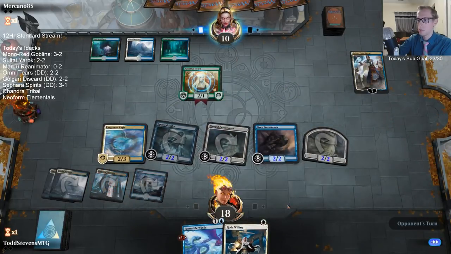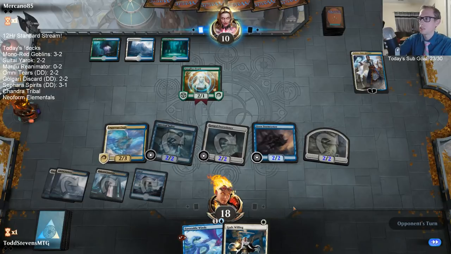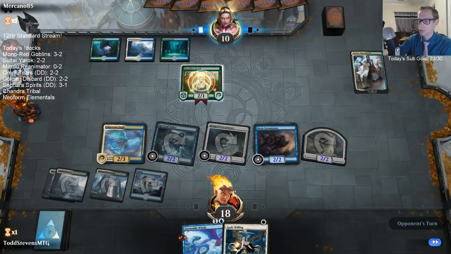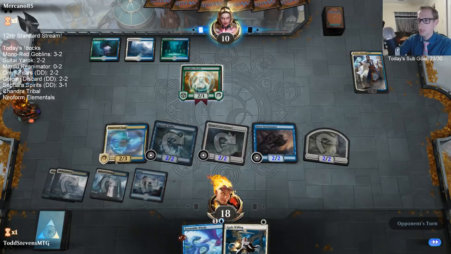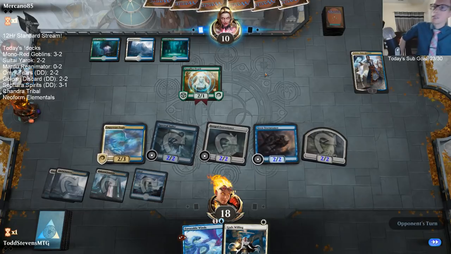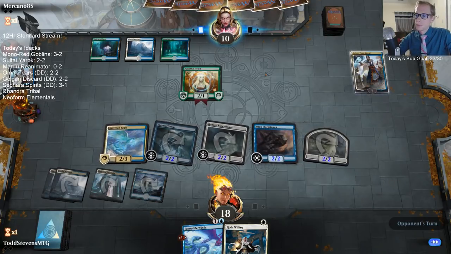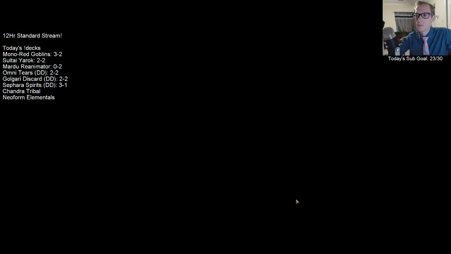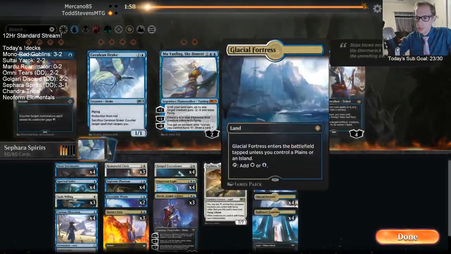I guess I can't really hold up God's Willing. I'll protect 2, 4, 6, 8, 10. Where are they at? What are they at? 10. Good old flyers.